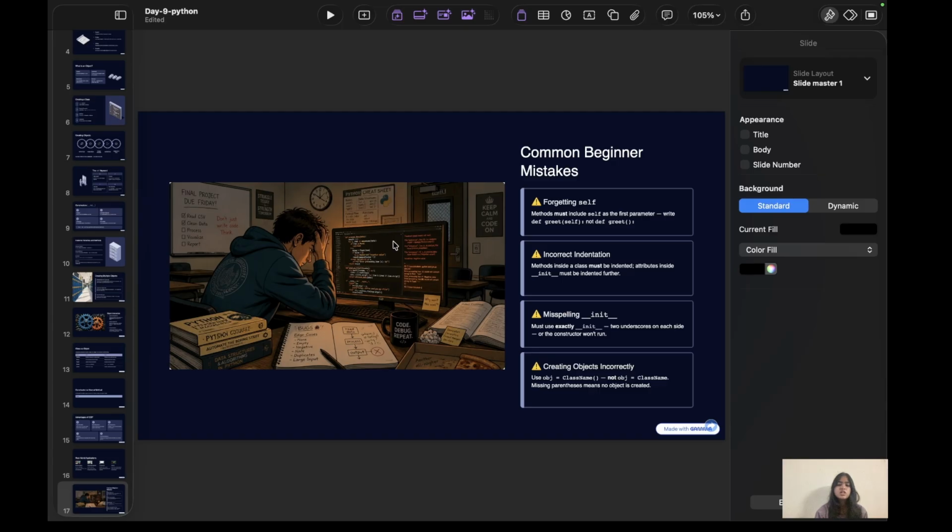These are some common mistakes, but don't worry. If you make these mistakes at first, it's fine. They are part of our learning process. We'll practice and we will avoid them naturally. Right now, I know everything is really confusing. We will do some practical problems, and we will understand how to write and create classes, how to call them, and what objects are and all.